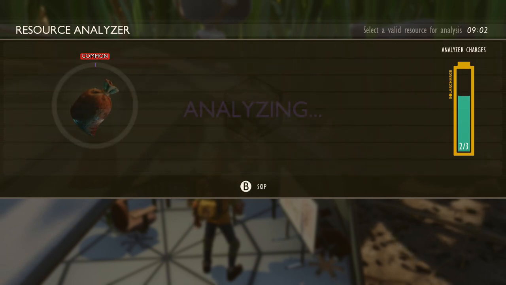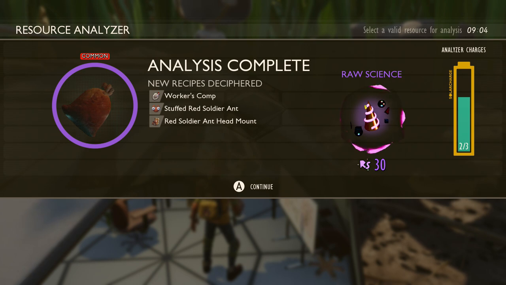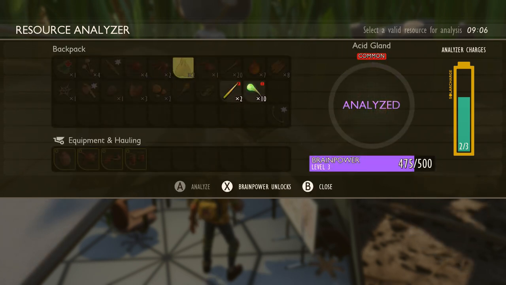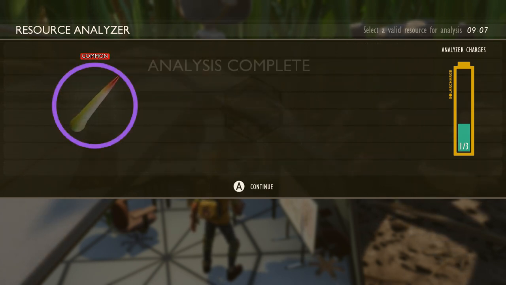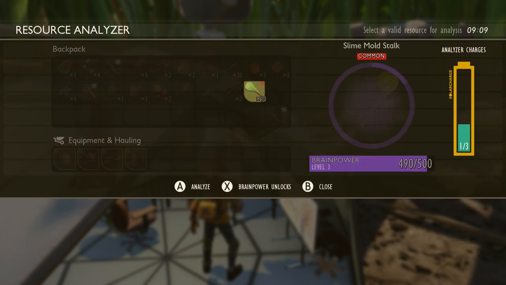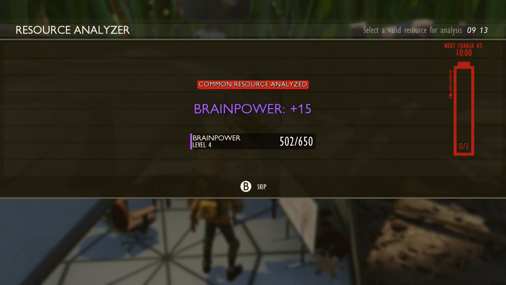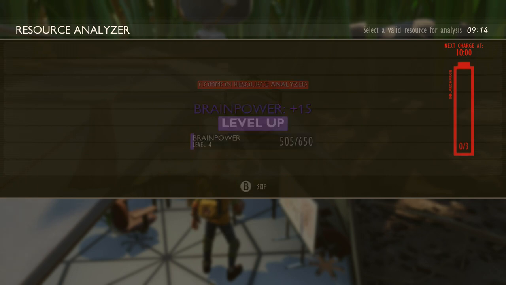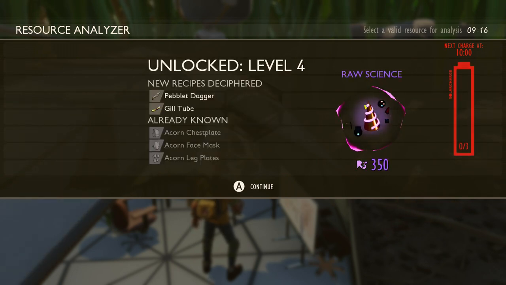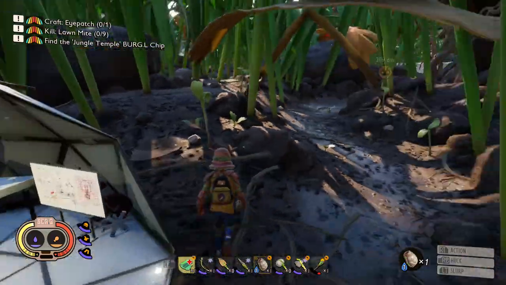Oh, we've got this. We've got that as well. Nice. Boom. Workers comp. And them two. Spike strip. Nice. Oh, one more and we'll get a big level. There we go. Woohoo! And 350 science points. That's big in the game. And we've got new recipes as well. The pebblet dagger and the gill cube. So that's good stuff. All right.